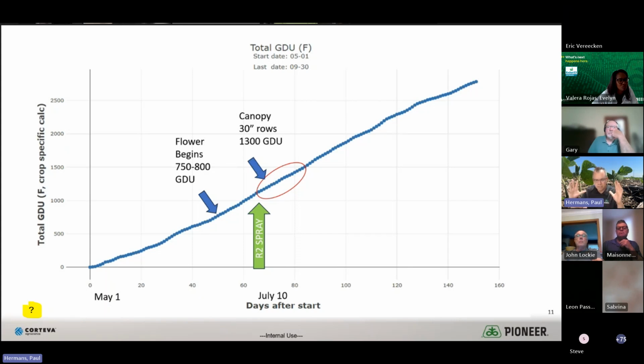Understanding we have differences among folks on this webinar, some folks might not have white mold as much, so they might only be using a one-pass. But I would assume that most people in a white mold situation would be using a two-pass management strategy. So if you could just submit what you're doing on your farm and give us a sense of where you're at, that'll set the stage for Marc Maisonneuve next in a few seconds.